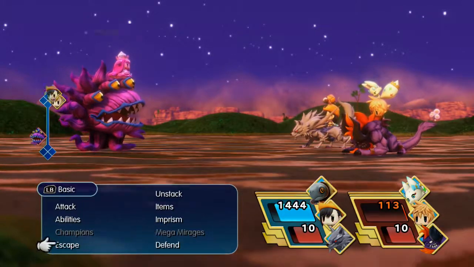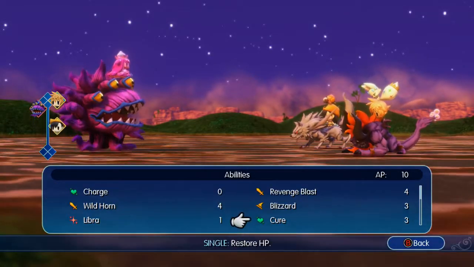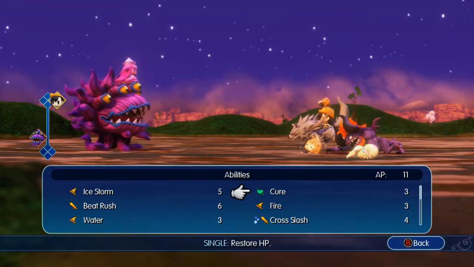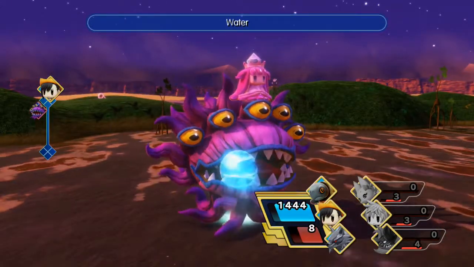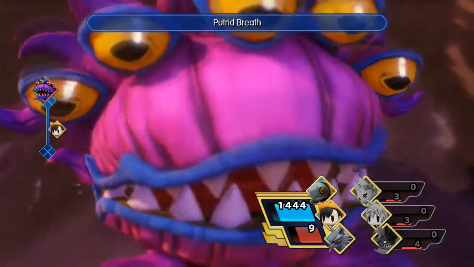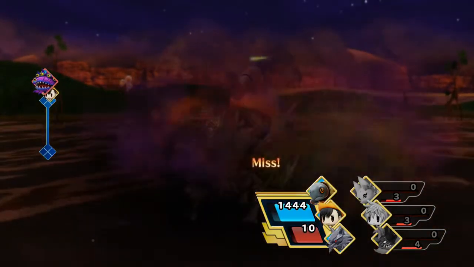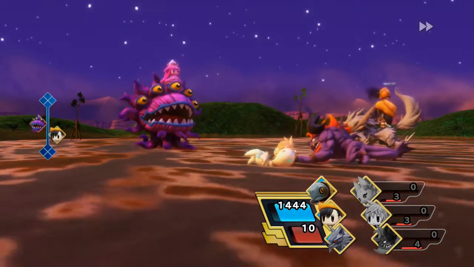Oh, get the hell out of here! I can't escape, there's no escape! Oh, just kill me. Just kill me, dude. I'm pretty sure we're not meant to fight you right now. Let's see how much my water damage does. Weak. Only 100 damage. Yeah, we are not meant to fight this thing right now. I'm gonna get a game over. How do you miss me? Just kill me.